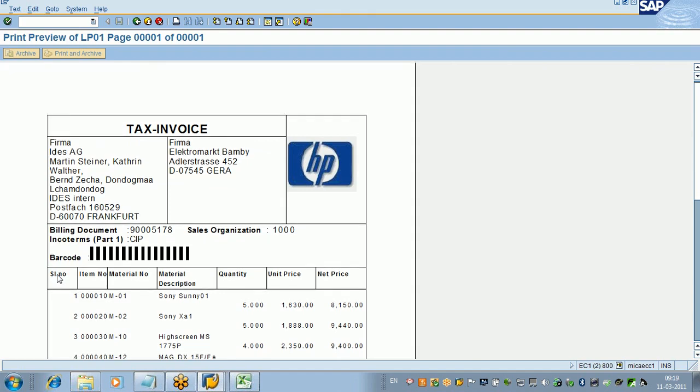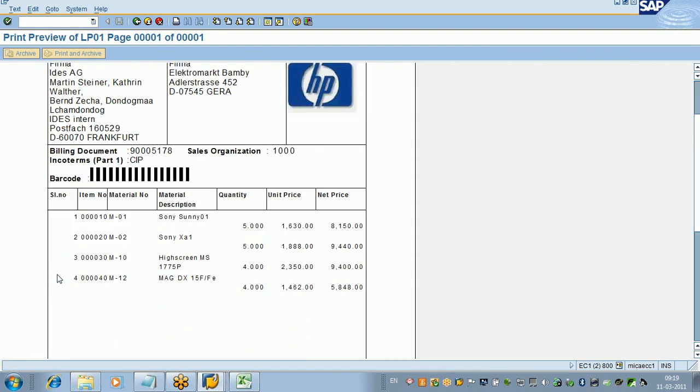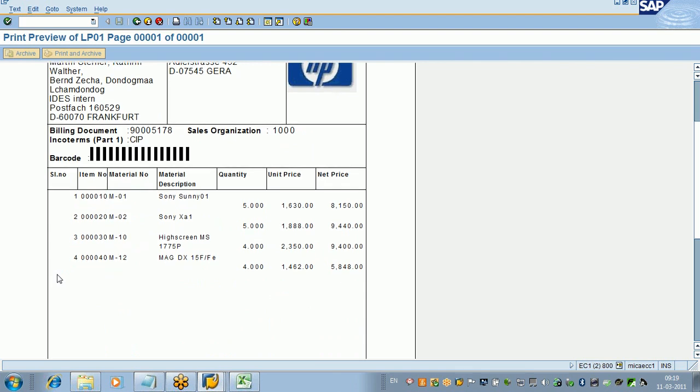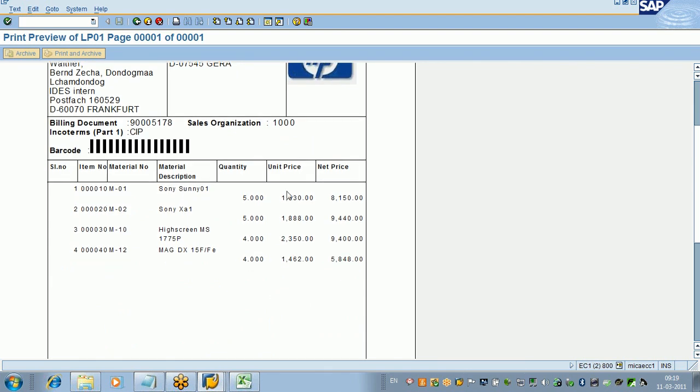Now if you observe, serial number is coming up, item numbers are coming, material descriptions are coming, and quantity, unit price and net price, all these are coming up.